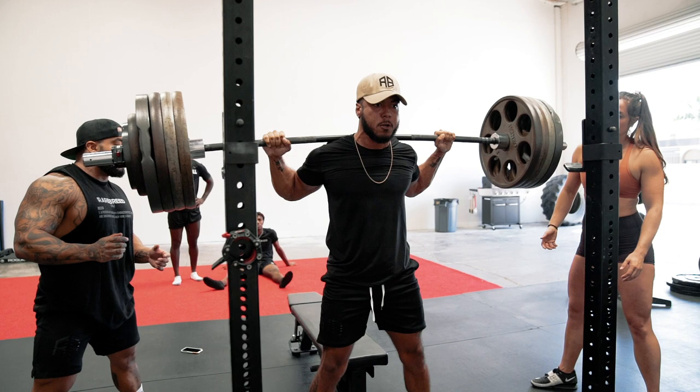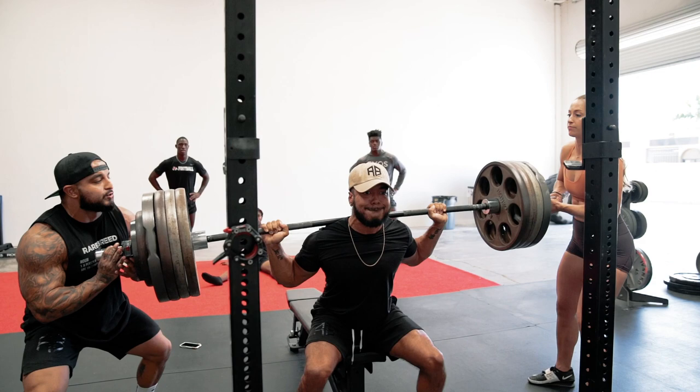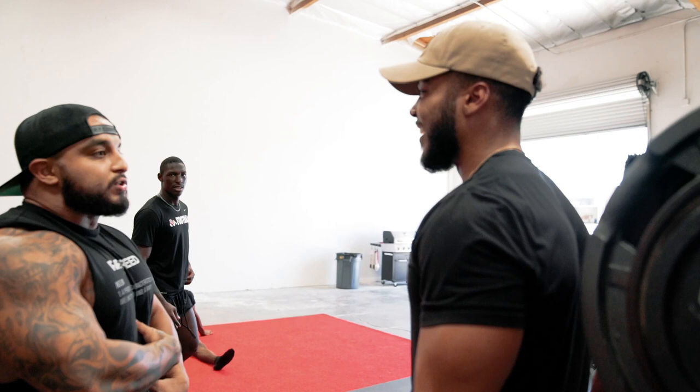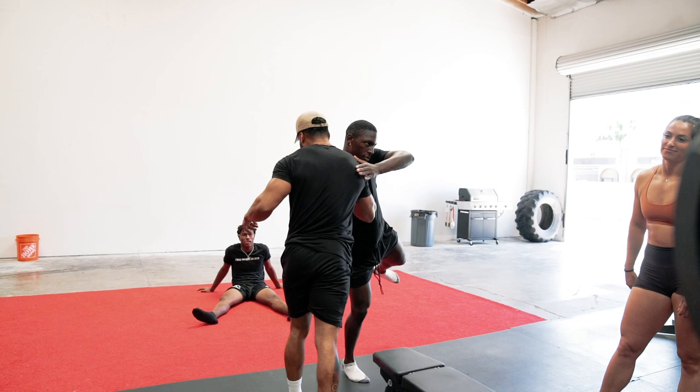Nice. Ooh, you can tell he lost a little bit of tightness on that second one. I was telling Nate that he hit the box too tight. You gotta really focus on sitting on that box very slow, or else you'll lose all your tightness. Nate felt that rep because he went too fast on the box. He lost tightness all in his core, so you gotta stay tight.